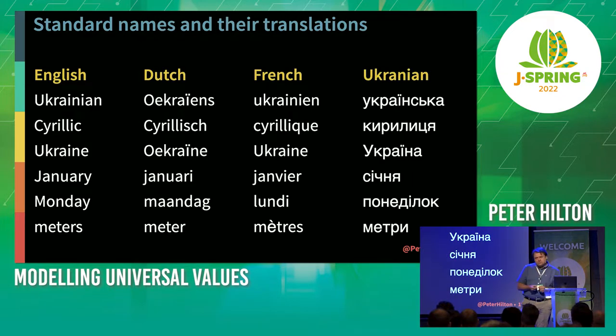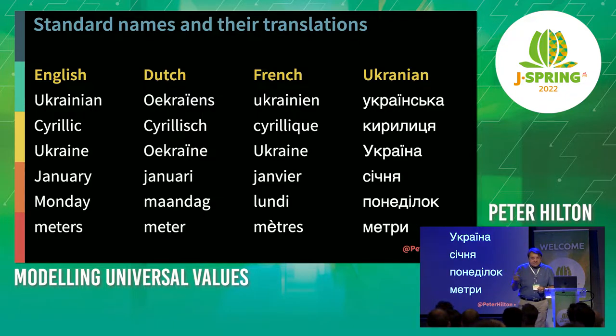Another kind of thing that you'll need, and not just standard identifiers when modeling text values, but we'll also need actual standardized names. Needing to do this kind of thing in your software to translate names of languages or currencies or countries or days of the week can be quite daunting, because you don't want to get it wrong. It would look bad, it would be embarrassing, and people would hate your software.